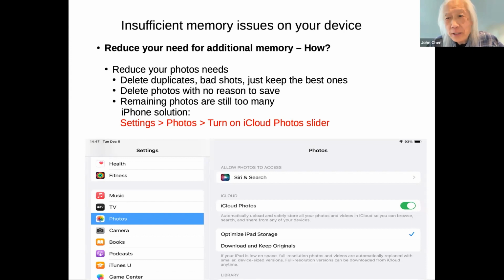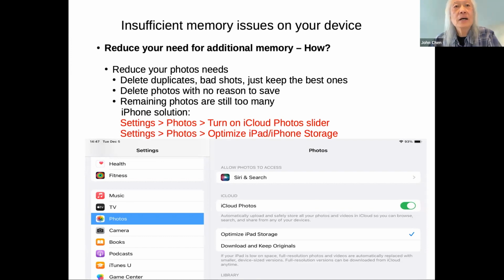There's something else you can do. Settings, photos, optimize iPad or iPhone storage. And that is this option right here. If there isn't a check mark, you should tap it.